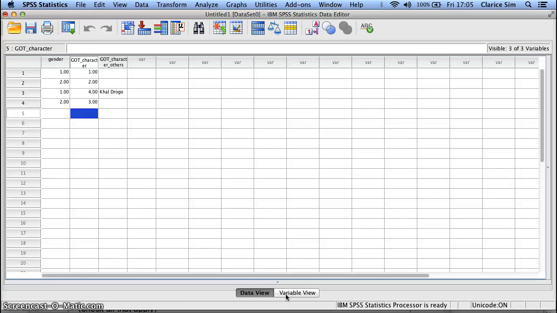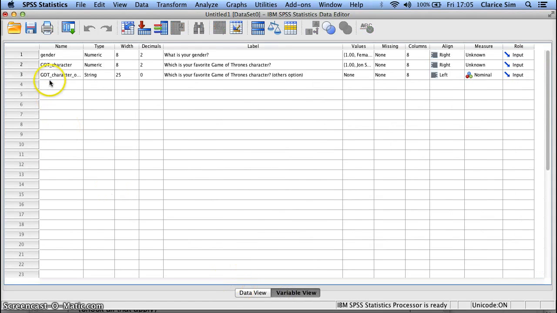And in this case, you have to create the data template quite differently. Because in this case, you cannot just put 1, 2, 3, 4 because the person can actually select more than one option. So you can't put in 1, 2, 3, and 4 in the same column. So what you need to do is actually to create 4 separate columns for each of the response options. This is how it works.